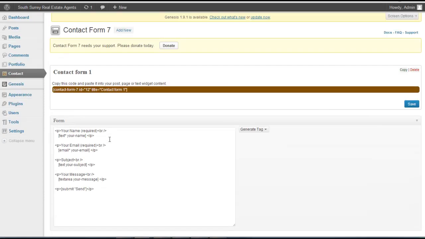That's it. So once that's done, you just copy this. Anytime you see these square brackets around a snippet of code with a plugin or some other tool with WordPress, it's called a shortcode. So you may hear that now and then again. And then what you do is you go to your pages.